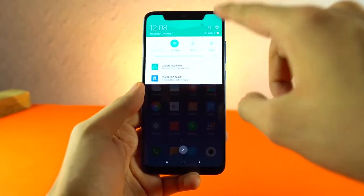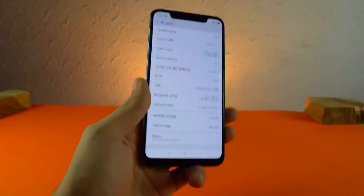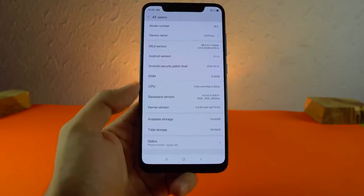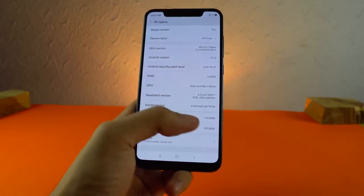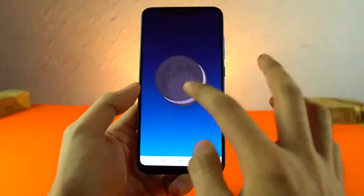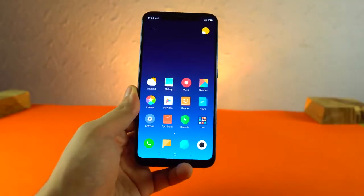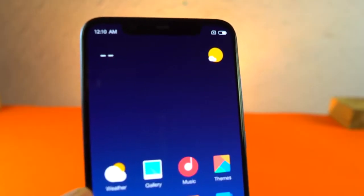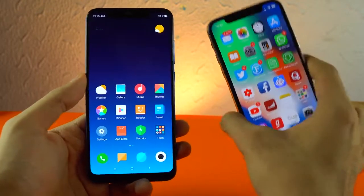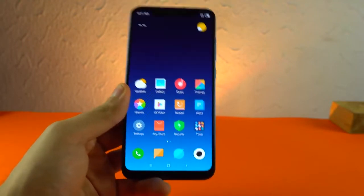Software-wise, it's their MIUI - a pretty simple software setup, nothing too fancy. Here are all the specs: 6GB of RAM, octa-core 2.8GHz Snapdragon 845 processor, 128GB storage with 114GB available. It comes with Android 8.1.0 Oreo. This phone is actually bigger and thicker than the iPhone X because it has a bigger 6.2 inch display and also a bigger 3400mAh battery. I've been using the iPhone X most of the time and I can definitely say this phone will be better for battery life. With a 1080p display and 3400mAh, it should give you a full day of usage without any problem.